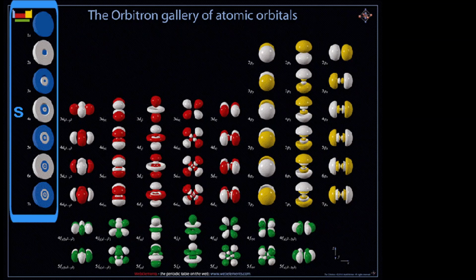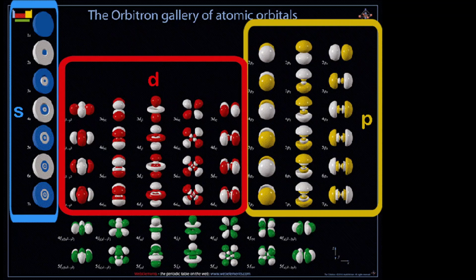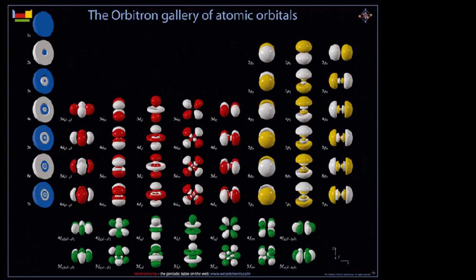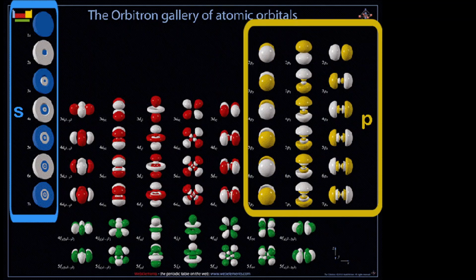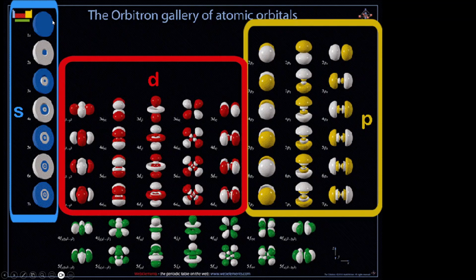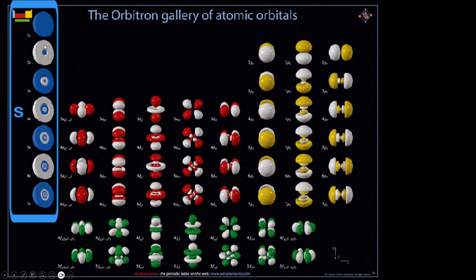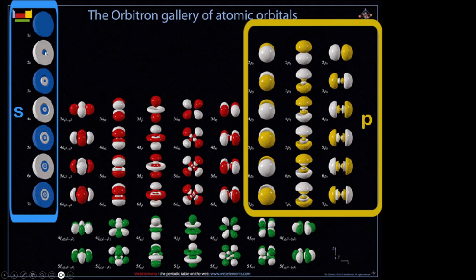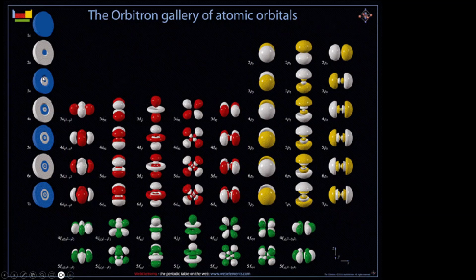So the electron can sit in a variety of locations around the nucleus, and you can see that they take on different shapes, and we're going to discuss this a little bit further. You can see that the s block generally sit in spheres around the nucleus, and you can see that I've got a 1s and then a 2s, for example, and here's the 1s hiding inside the 2s, and then I've got 3 levels, so 3 spheres.